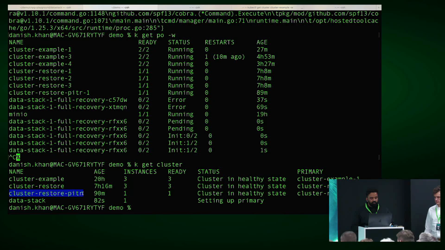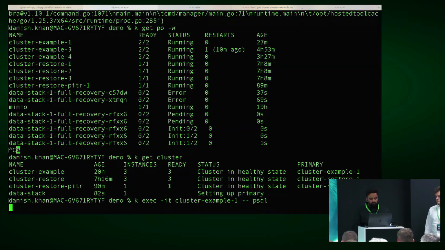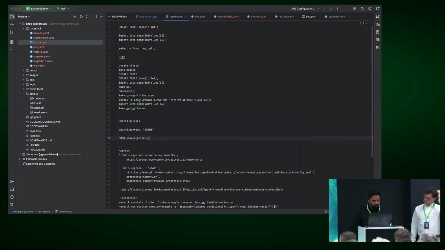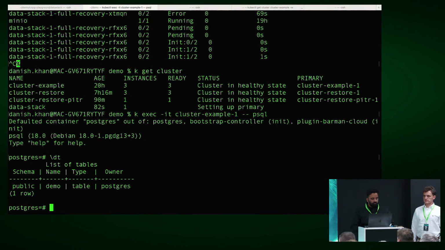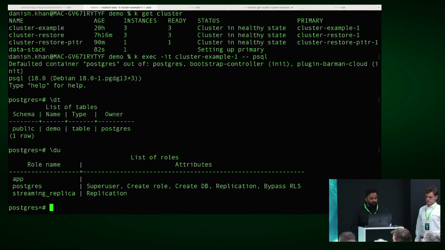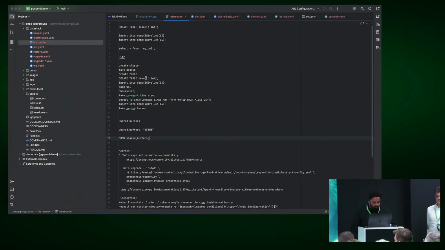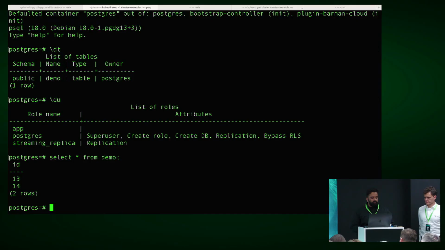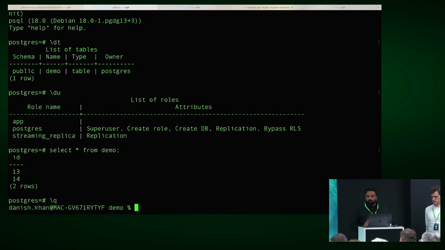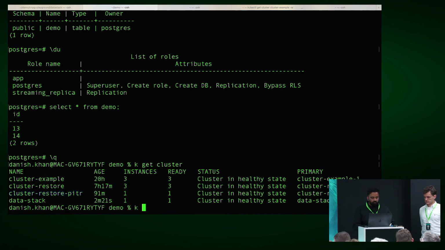This is what we inserted while taking a backup, 13 and 14, right? Now the data stack is healthy.